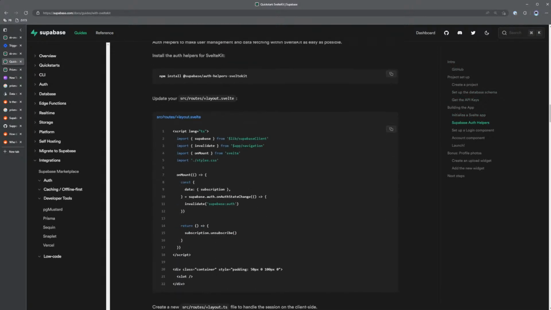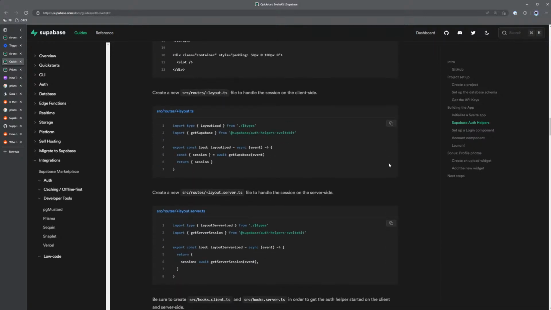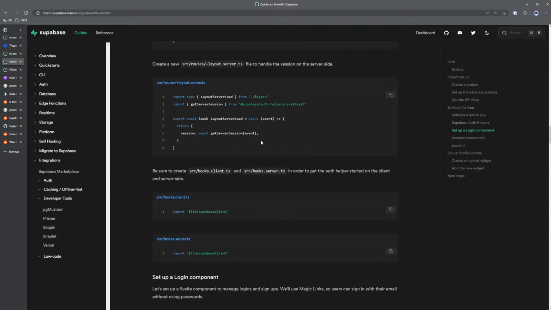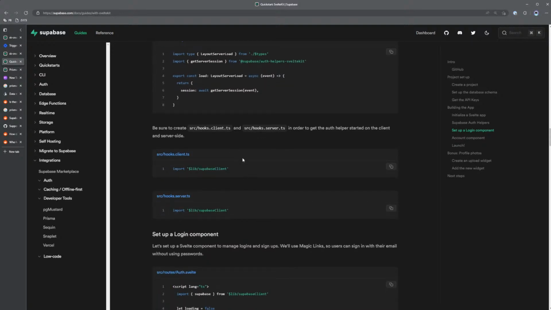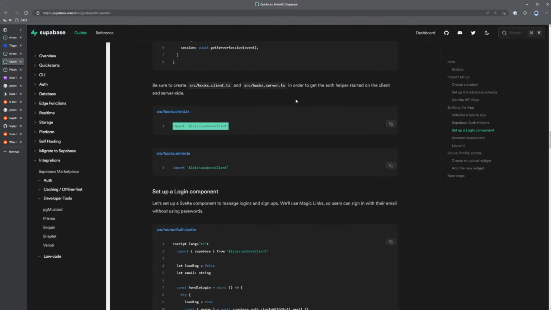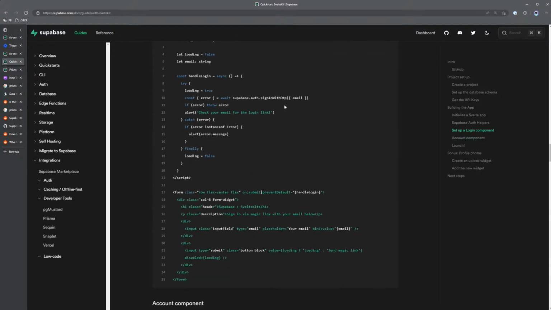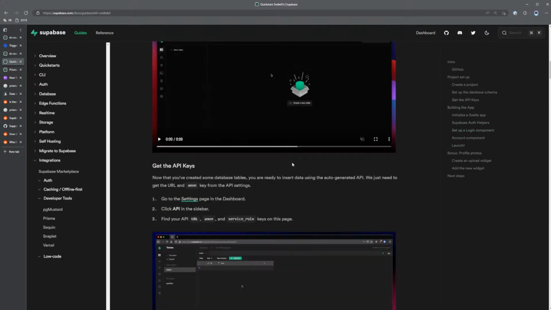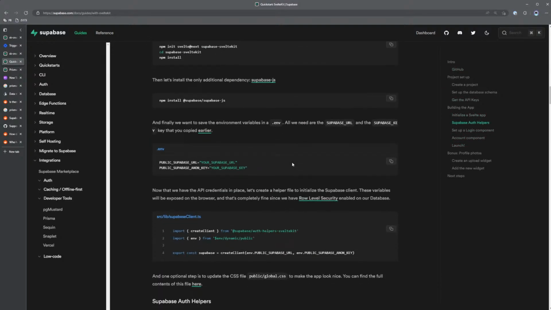So how do they handle actually keeping track of the authenticated user for server-side rendering? Or do they just show it here? So using sessions. Okay, this is nice. They have server-side and client-side auth helpers. Already installed this, I think. Let me see if I can blur. Does this work? Let's look.